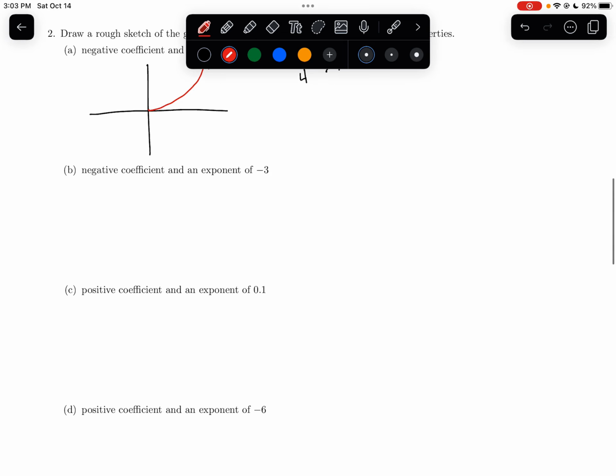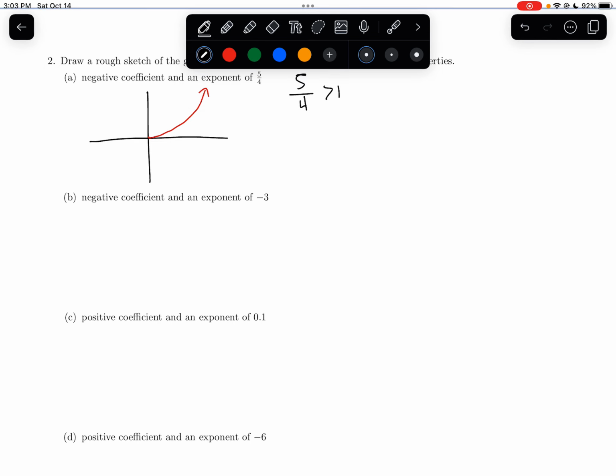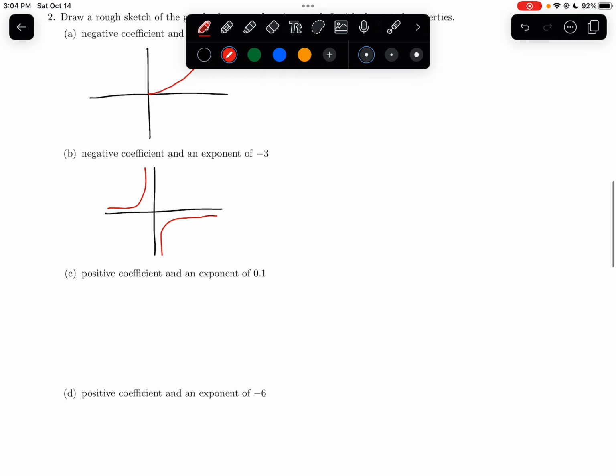Okay. For part B, you have an exponent of -3. So you have an integer exponent, and it's an odd number. So we know that the graph will follow like a 1 over x behavior. But because of the negative coefficient, this is mirrored about, like, this is the positive case. So your graph would be the reflection of that. So it would look like this, like that.